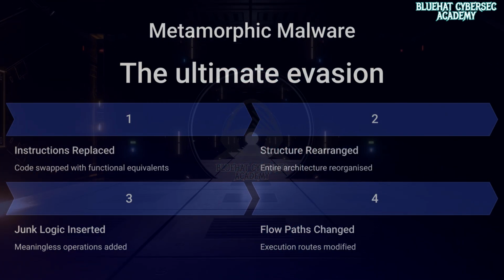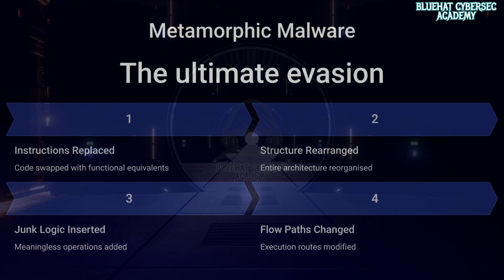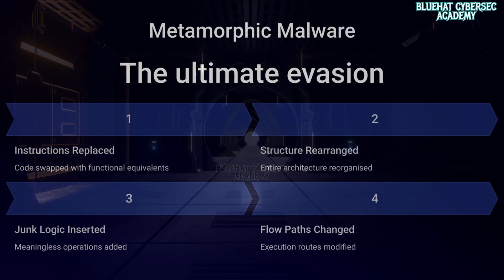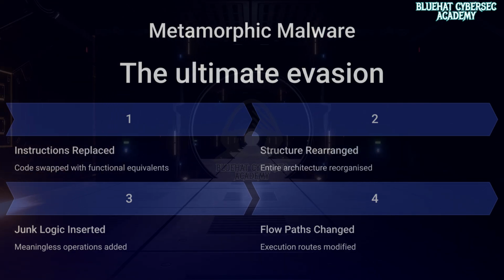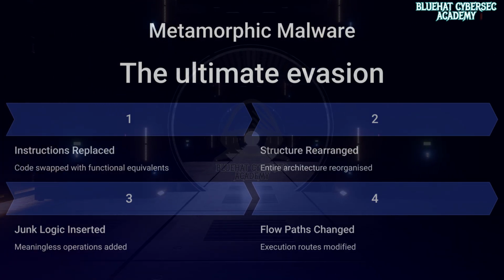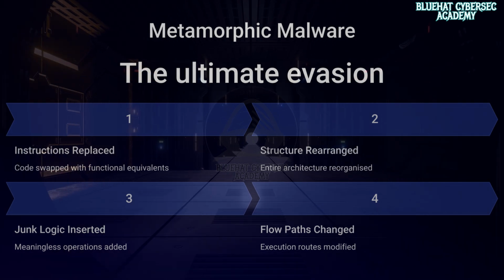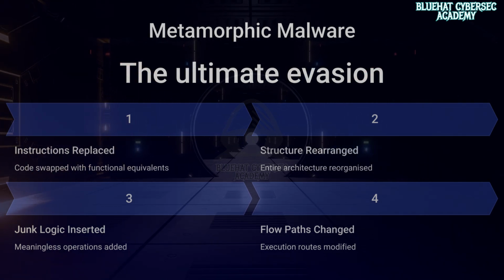Because this is the point where detection stops being about recognizing patterns and starts becoming about understanding intent. And that is a huge shift. Because when malware can fully rewrite itself, there is no stable fingerprint left to track. And this is exactly why static detection starts collapsing under pressure.